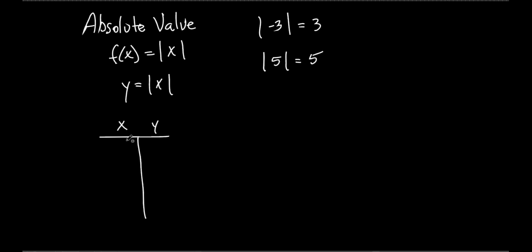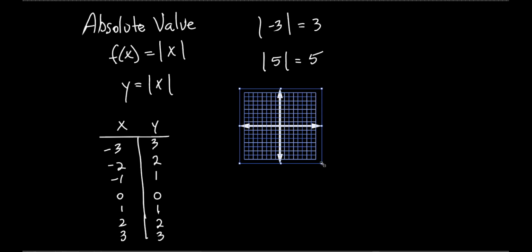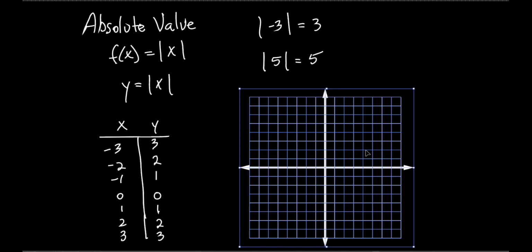Now, I'm going to put some negatives in there. I'll put 0. I'll put some positives. Let's just go -3, -2, -1, 0, 1, 2, 3. This should be really easy. What are we doing to that -3? We're taking the absolute value of it. So what's the absolute value of -3? +3. Then for 0, what's that going to be? Then 1, 2, 3: positive. So this is what we're going to graph. Everybody with me? That was easy. So let's graph this thing.